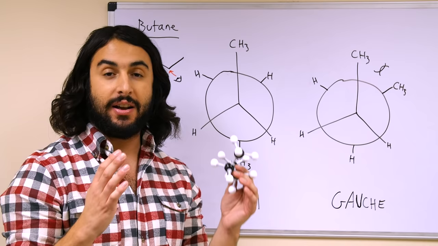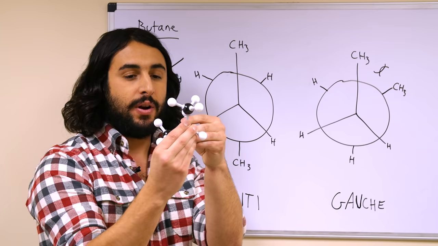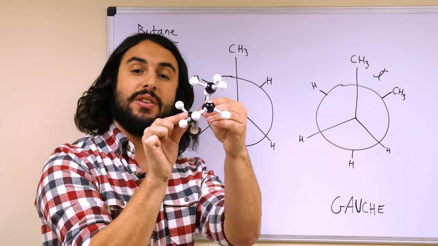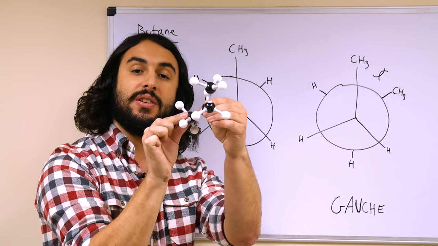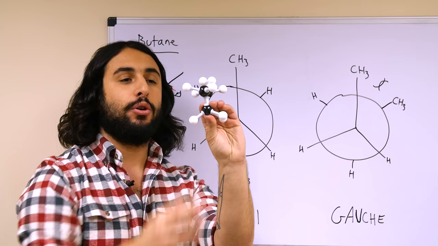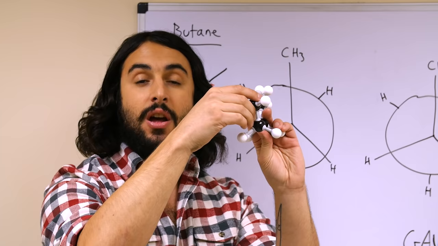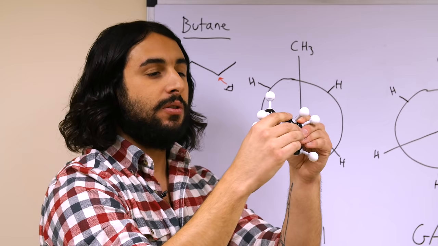There is a discrepancy between the eclipsed conformations as well. In one eclipsed interaction, this methyl group is directly over this hydrogen, these hydrogens are directly over one another, and this hydrogen is directly in front of this methyl group — there is some steric hindrance here. However, that is not as much steric hindrance as the fully eclipsed conformation where the methyl groups are directly over one another. That has the most steric hindrance because it places the largest electron clouds very close to one another — this has the highest energy of all possible conformations. Anti is the lowest energy, increasing to the fully eclipsed, and then back to anti.